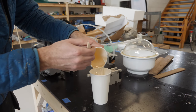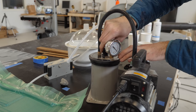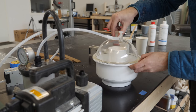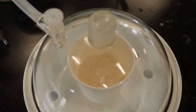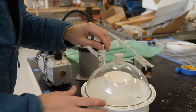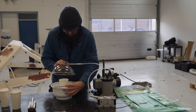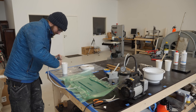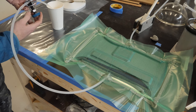After having thoroughly mixed the epoxy, there were a lot of tiny air bubbles trapped in it, and you don't really want that. So I used the vacuum pump to degas the epoxy. As you can see here, it's bubbling away. After a while, bubbles stopped forming, so I turned off the vacuum pump and pulled out the epoxy. I dipped the feed hose into the cup and slowly opened up the hose clamp.